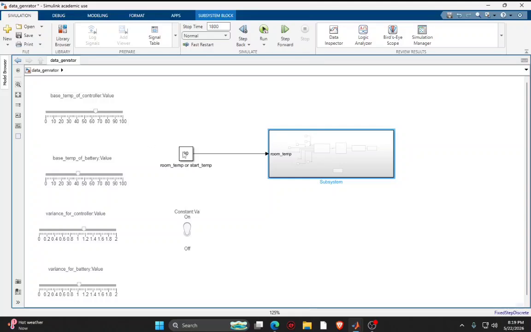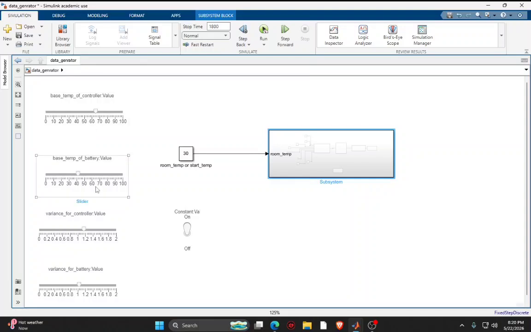So from here you can see we can adjust the room temperature from where the counting will start. This is a switch. If a user wants to control temperature manually to take the reading on the microcontroller, then this has to be off. But for me, I have to generate the data to train the ML model based on the real-time OS in the microcontroller. That's why I do not turn this switch off, and these are the parameters that we have to decide for constant temperature of controller and constant temperature of battery.